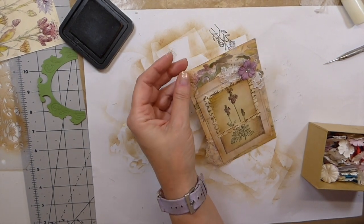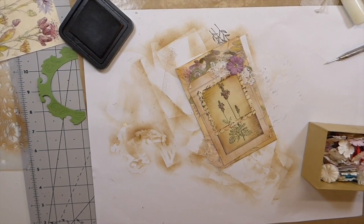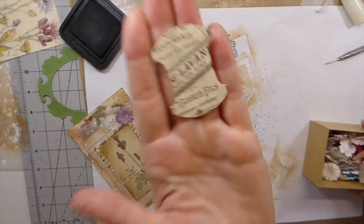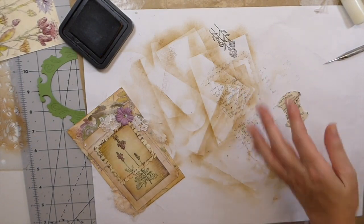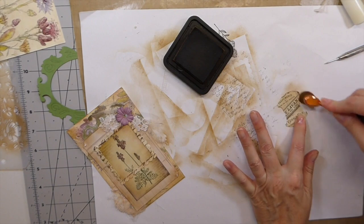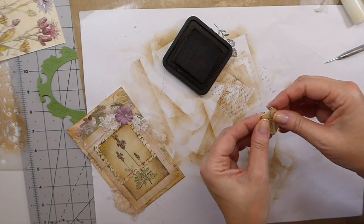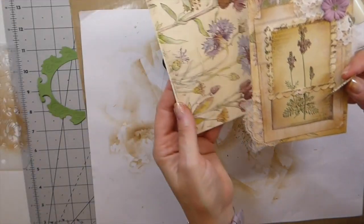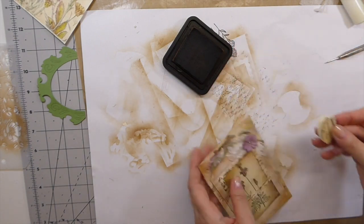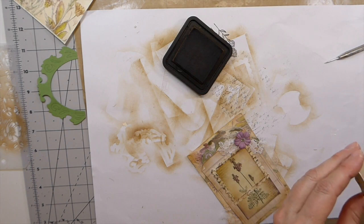Let me see what kind of a tab I'm going to put on that. Okay, I've just punched it out of one of the coordinating papers. So you can see with all the layers, how are we doing on time? Oh my goodness, we're almost out of time. With all of the layering, you don't know that that's going in the wrong direction is what I'm trying to say. Oh yeah, I like that there. Okay, let's get this on, guys, and we are nearly done.